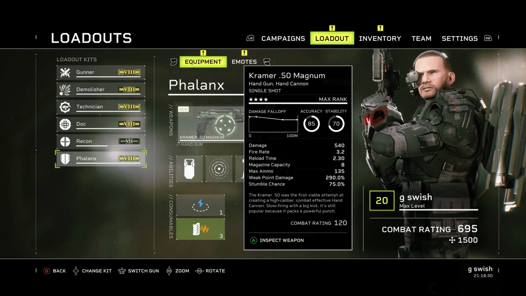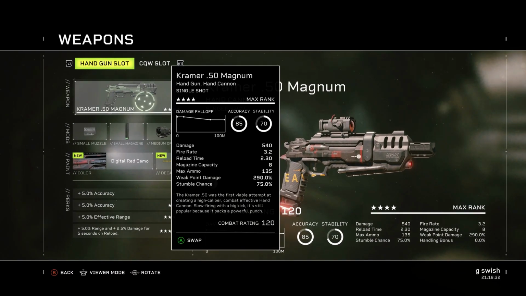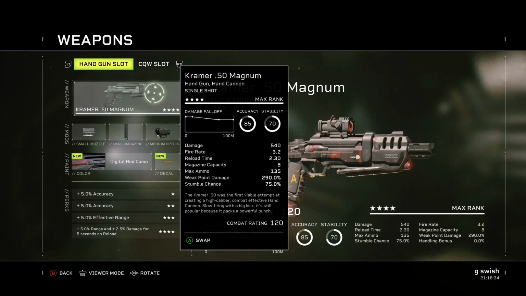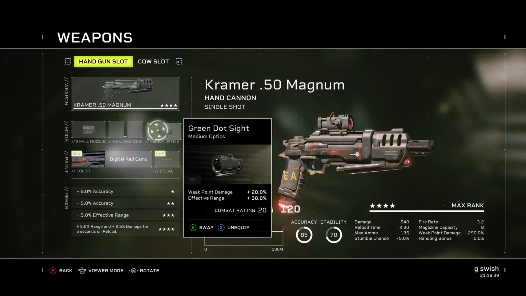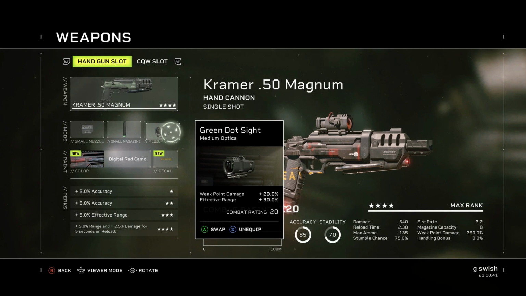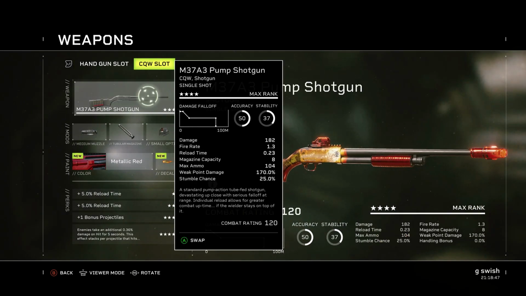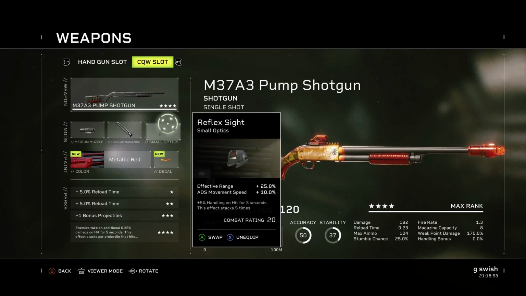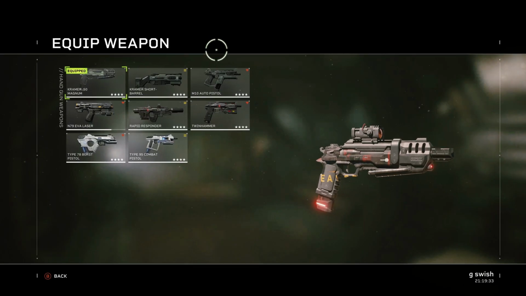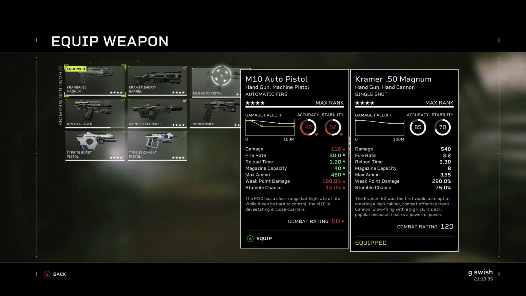Now, just in case you didn't know, each weapon will have its own set attachments. So for example, if I go over to this right here, the Kramer, it will have a small muzzle, a small magazine and a medium optics. But that's not always the case. Not everything is designed the same and not everything has the same attachments. So if I go over to the CQW, it will have a medium muzzle, a tubular magazine and a small optics. However, I could go over to another handgun and it would be slightly different.